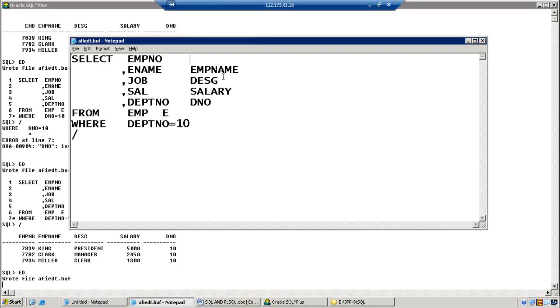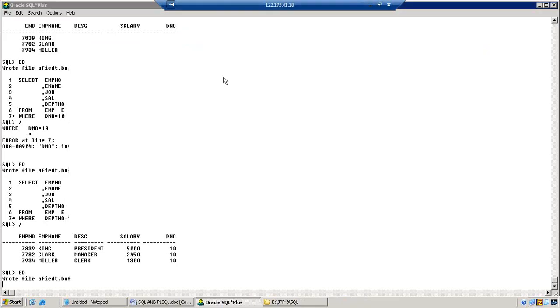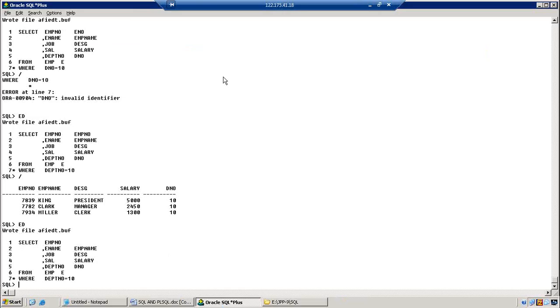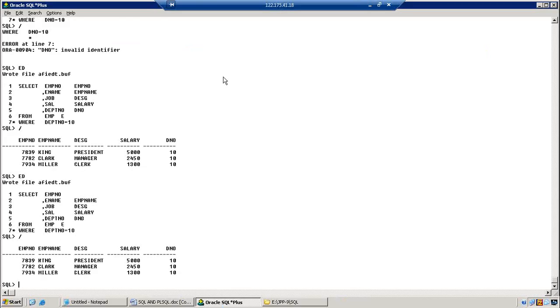Here I am giving one as a direct name, and the remaining one as alias names. What happened? You don't get any error. Absolutely it is working. Right? So these are the cases of how we can use it. But we never use alias names in the where clause.